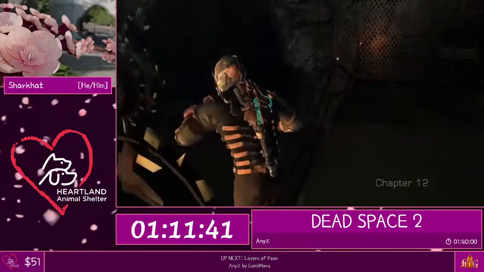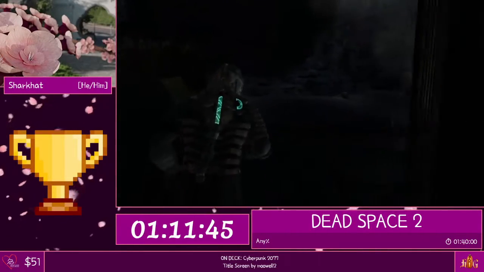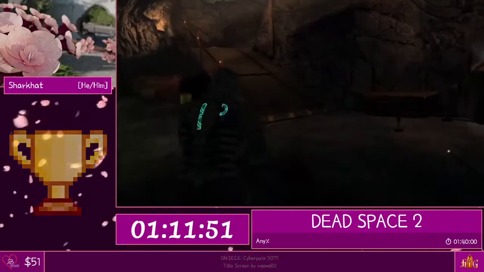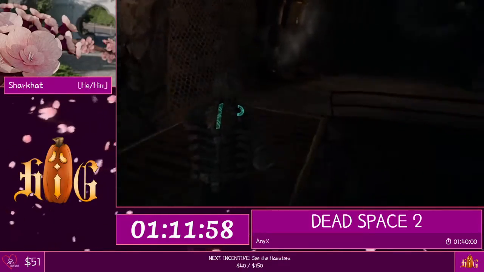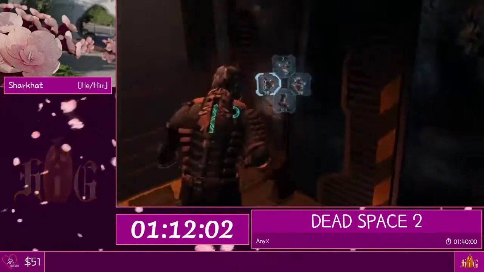Well, even though we can't do drill skip here, we can still do drill boost, which is what I'm doing right now. So there's a pretty long cutscene. We actually will be watching the cutscene later, but we're skipping it for now to save a bit of time. And now we've got to repair the drill so we can get on top of it. So we've got to go grab an item over here for that.